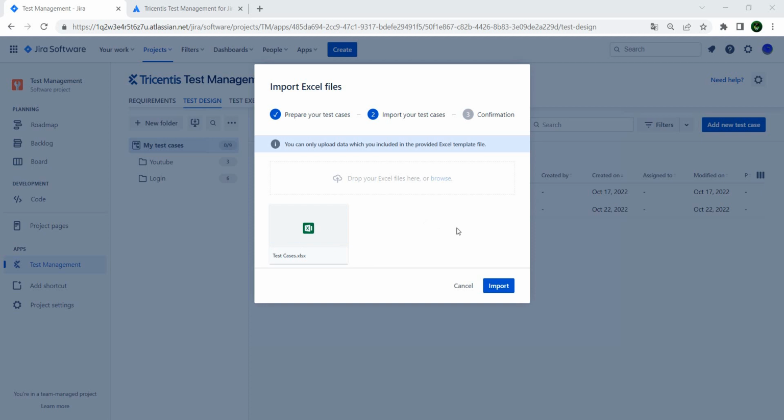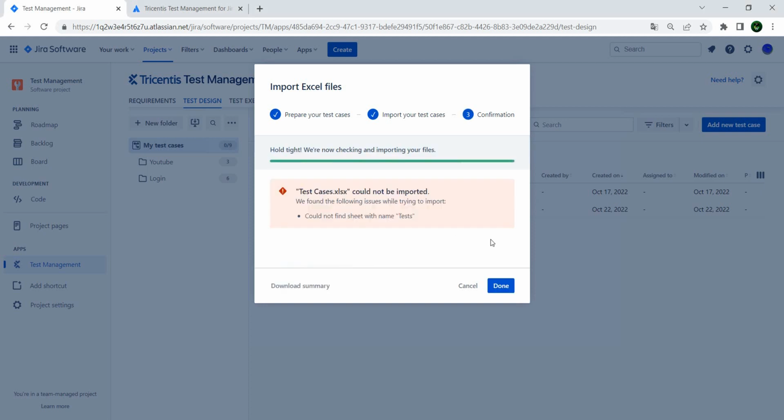And now you're going to have your data validated. Now it may be, as in my case right here, that certain areas of this file do not really match the expected file, or the expected columns, the expected content.